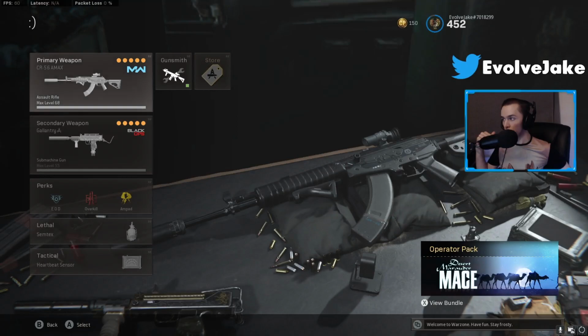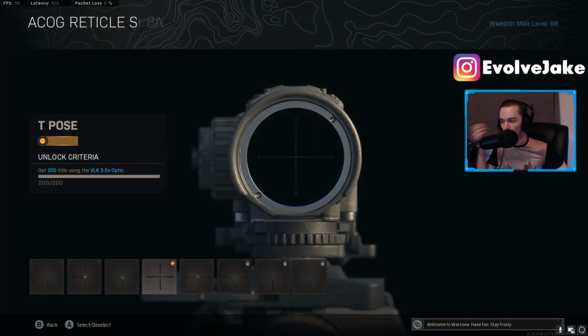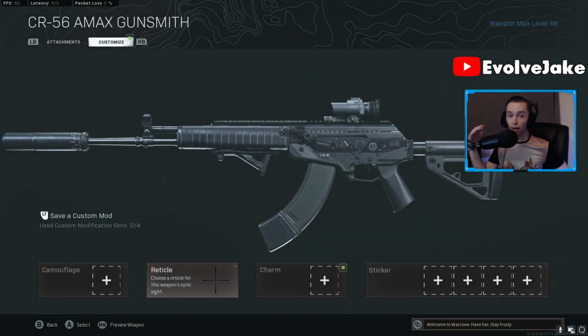So here's the loadout I was using for this gameplay. We got the Amax and the Mac 10. For the Amax, we're going to be using the Monolithic Suppressor, the Zodiac barrel, Commando foregrip, 45 round mag, the VLK 3X optic, and then of course the T-pose reticle. This is the exact same Amax build people have been using for a long time, but if you're new to the game and just started playing this season, you probably wouldn't have seen this as much because the DMRs have been dominating the game.